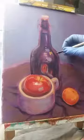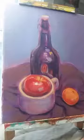And then it's just gonna curve down. Zip, like that. Rad.